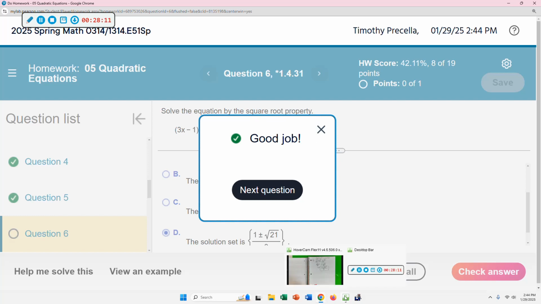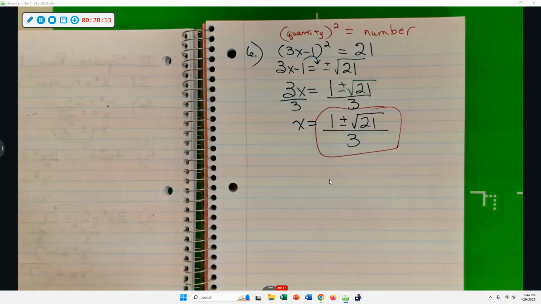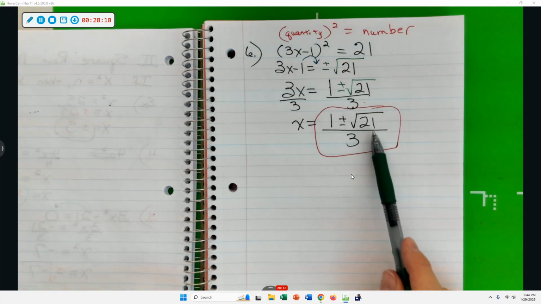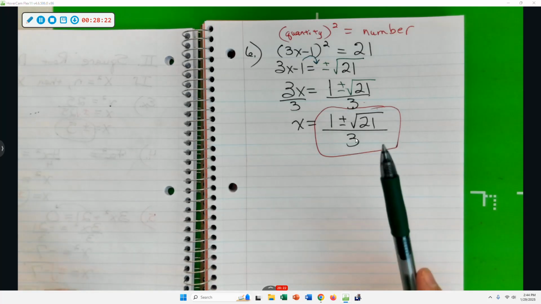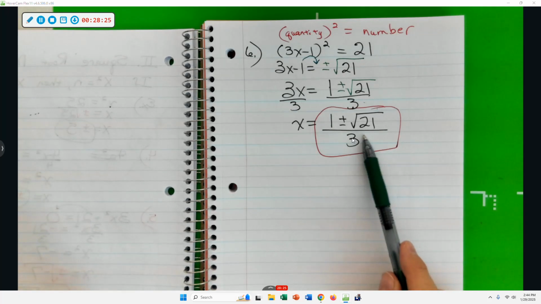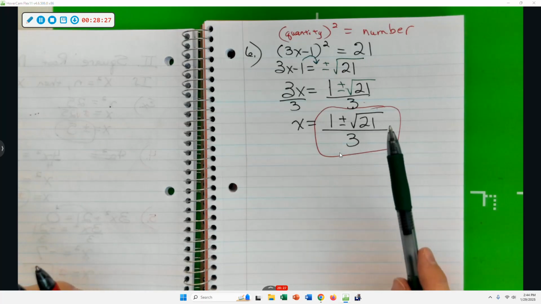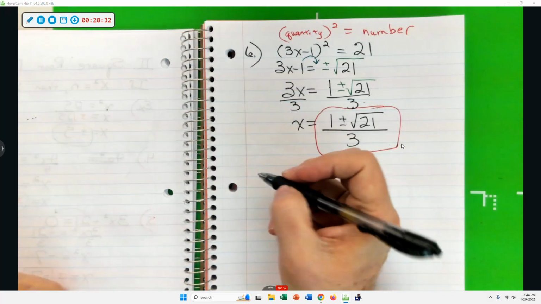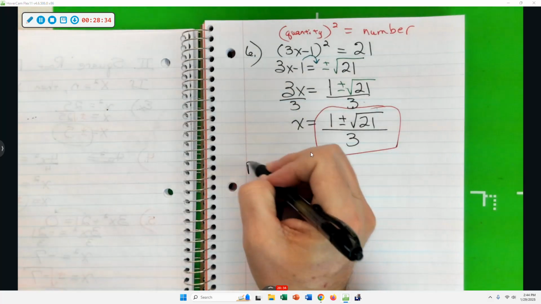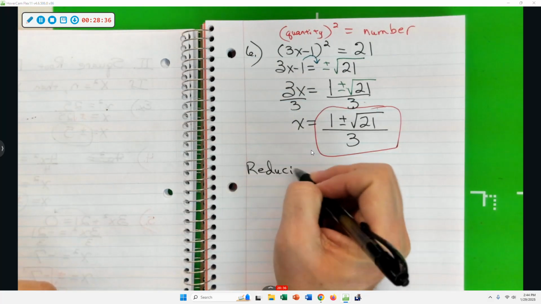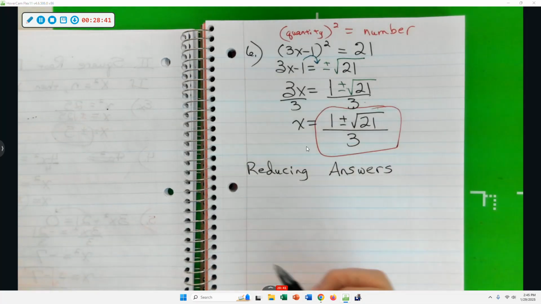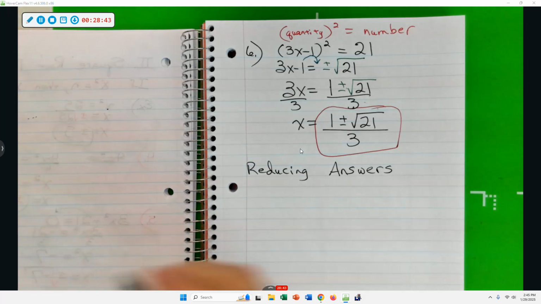Well, before we go on, you know what I think we need to do? We need to practice. Some of these fractions like this are going to have I's on them. Those are the ones you'll have to separate and reduce individually. The others are not going to have I's, and you're going to have to factor and cancel. So I want to look at how we're going to be reducing our answers. I have 2 problems here. They're very similar.